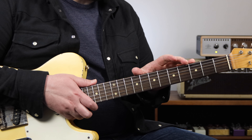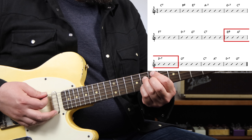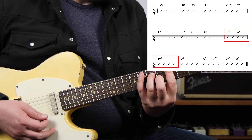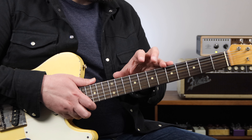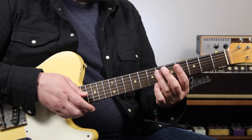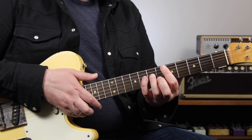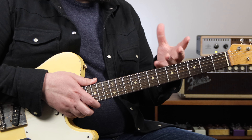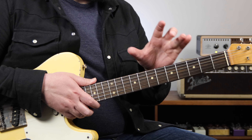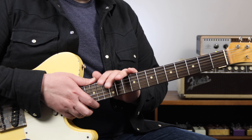The other place we can use a minor 2-5-1 is in bar 8, going to D minor — so E half-diminished to A7 altered, then to D minor. In this reharmonization, I'm also going to go ahead and make the turnaround a full 6-2-5 by using A7 as a secondary dominant to resolve to D minor. Now I'm going to play this set of changes: I'll comp one time through and then solo one time through again, using these new changes as a springboard to play new lines in my solos.